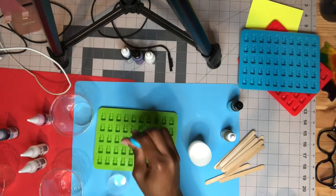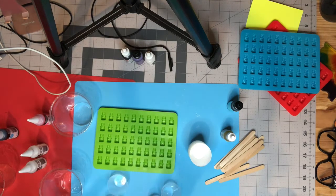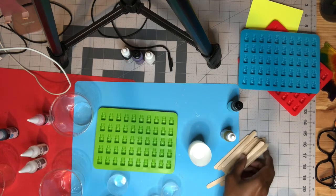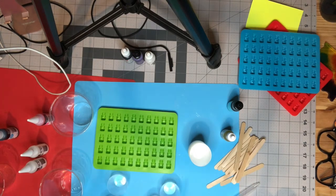So the glitter I think would be too thick or chunky, especially if I'm using chunky glitter. So I'm still on the fence about whether I'm going to use glitter or not. But at any rate, whatever you decide to use, do so. You'll need popsicle sticks to mix up your epoxy and your alcohol inks, glitters, mica powders, whatever. And you will need thumbtacks.